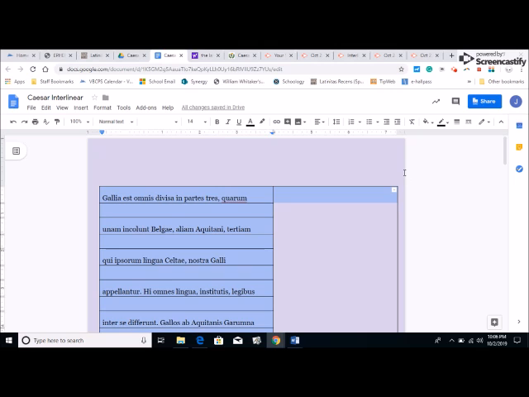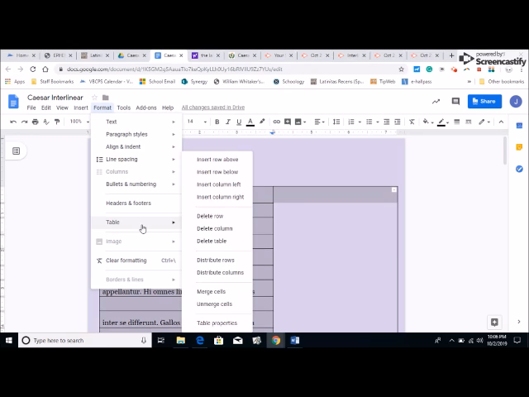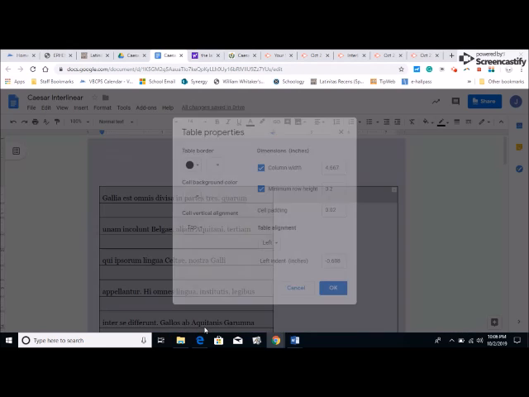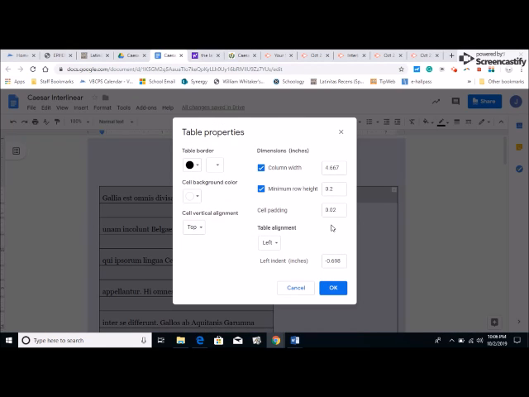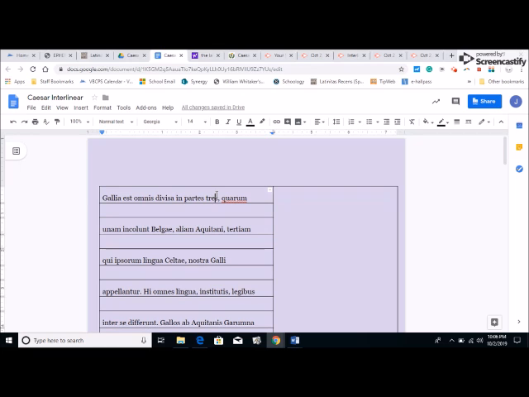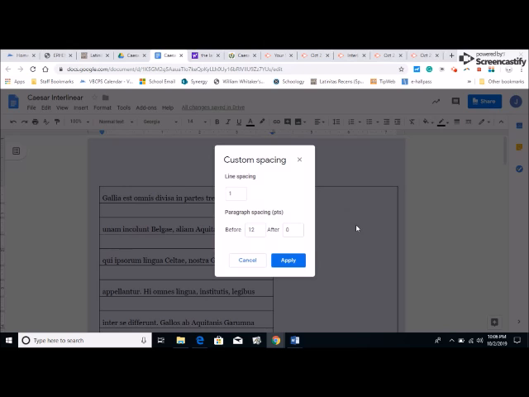Let's see. I format the table properties. 2.2 by 2. Everything looks like the way it's supposed to be. Okay. Oh, it's got extra spacing.